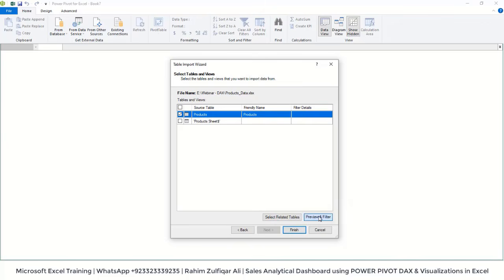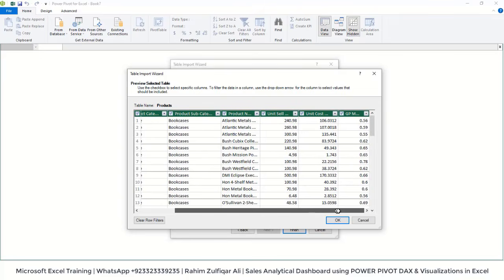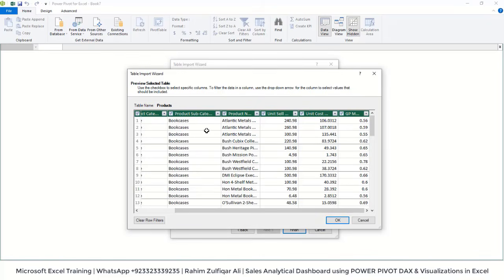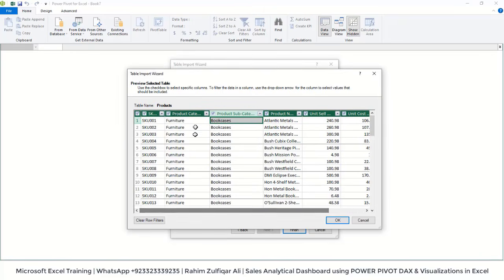You can also click on the Preview and Filter button, and if there is anything you don't want to import, for example if you don't want the product subcategory, you can uncheck it. Or if you want to keep a column but not a specific value within this column, you can just uncheck that value, which will exclude it in the process. This is the interface the user is required to use to import the data at the initial stages.